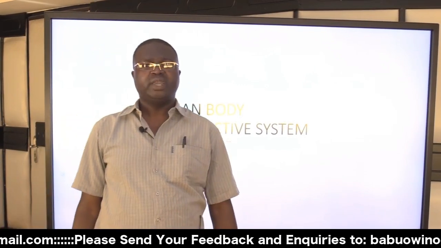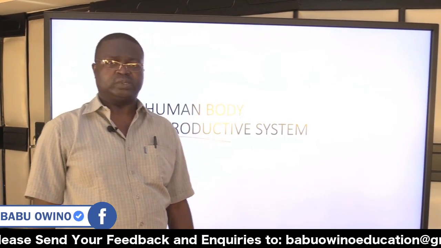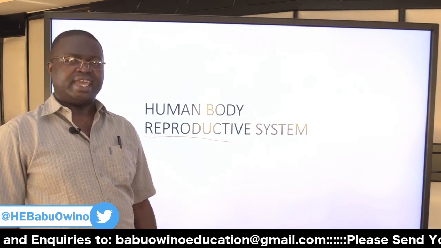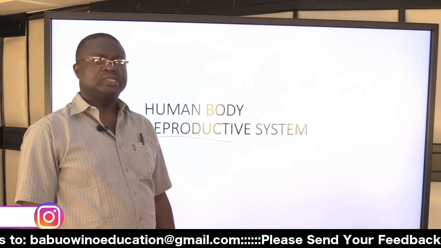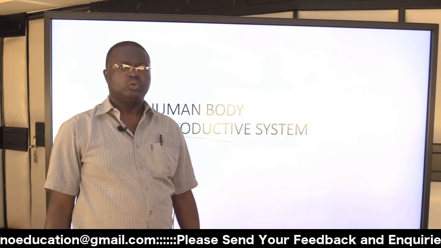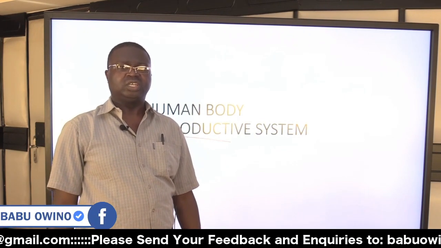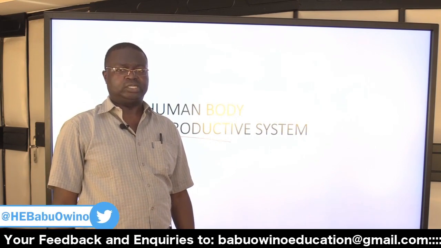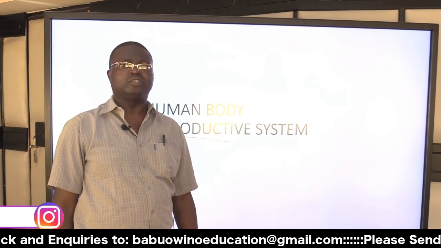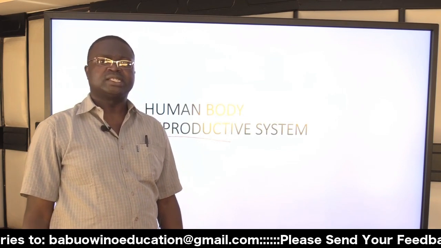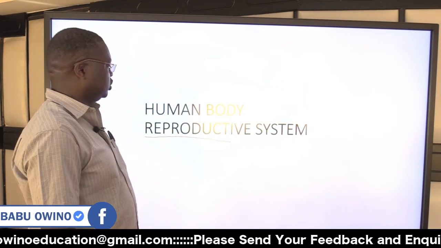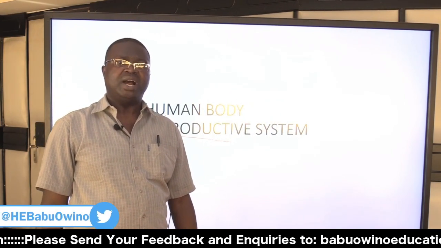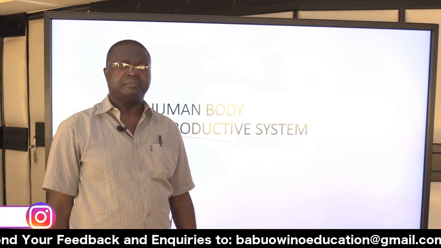So there are very many ways in which animals and plants reproduce. One of them is to give birth, that you are used to. Two is to lay eggs. Some animals produce young ones by laying eggs. Others, you'll come to learn later, use cell division; they divide themselves. Others, like plants, use seeds to reproduce. So if you want to grow more maize, it won't give birth, it won't lay eggs. You use seeds, spores, etc. So reproduction is not merely giving birth to young ones, but having young ones through different methods.